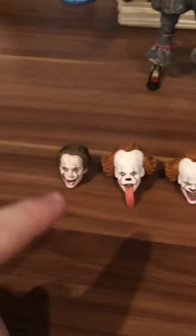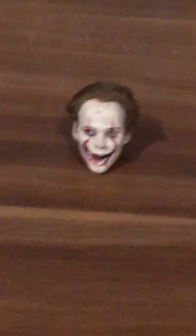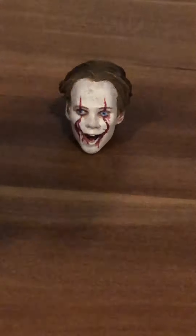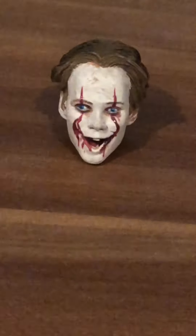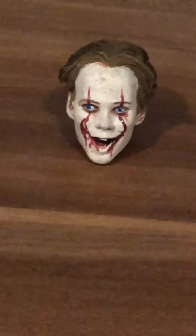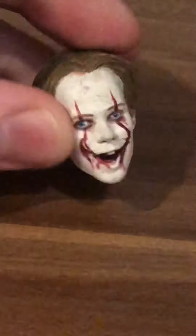The figure has a little trouble standing up on its own. We have one, two, three, four, five, six, seven, eight, nine, and ten — that's ten heads for this figure. Let's start with the IT Chapter 2 heads. Right here we have the human version of Pennywise, which we get to see in the movie.